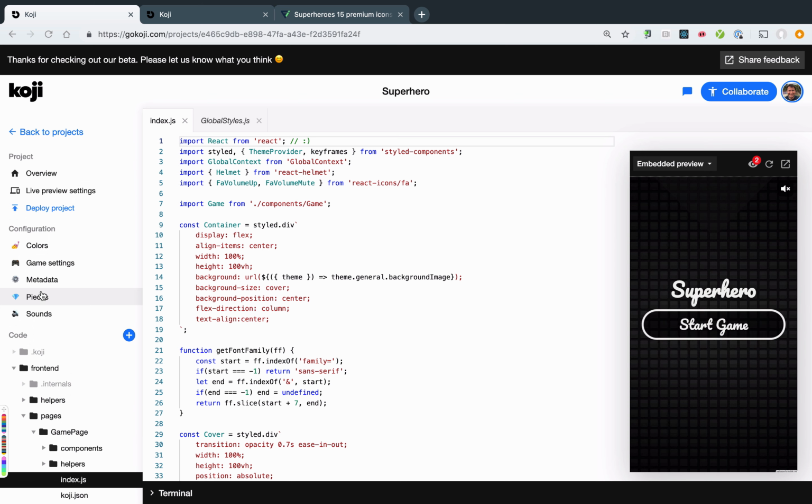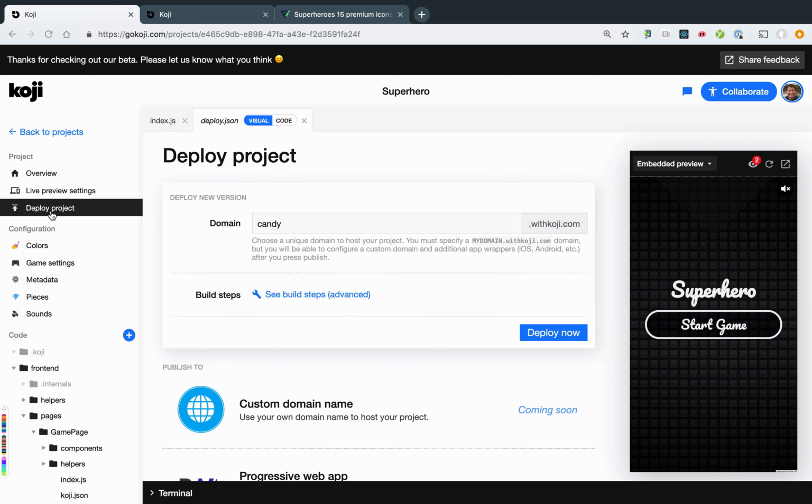And so traditionally, this would be quite difficult to do, right? Even if we had this project on our local host here, we'd need to go to the cloud, and we'd need to make sure we had a cloud account created. We'd then sort of need to understand all of these various configurations that are needed to deploy anything. But Koji makes this much, much simpler. All I have to do is say deploy project, and then I need to give it a name. And so I'm going to call this cool superhero game.